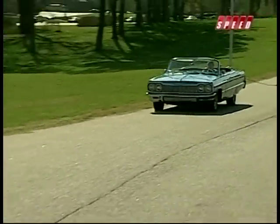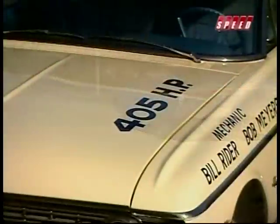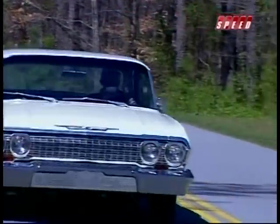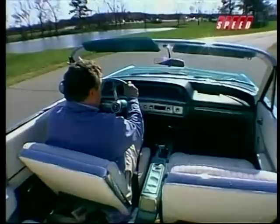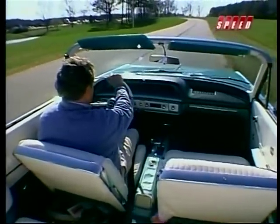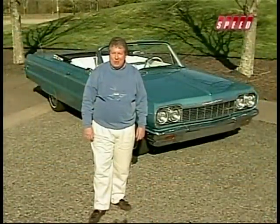Today the full-size Chevrolets of that era are fabulous examples of the American muscle car during its big period. Like the other big, fast cars of the day — the Ford Galaxy, the Pontiac Grand Prix, the Mercury Montclair, and the Chrysler 300 — the Impala reminds us of an era when the muscle car was the biggest, the most luxurious, and the most powerful car on the road. When you drove up in one of these cars, you knew you had arrived. I graduated in '64 from high school in Sidney, New York, and back then, if I had had a car like this, I would have been king of the road.